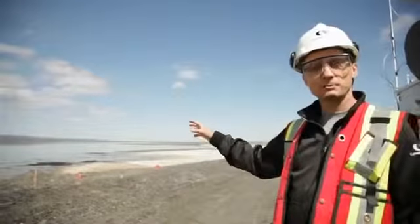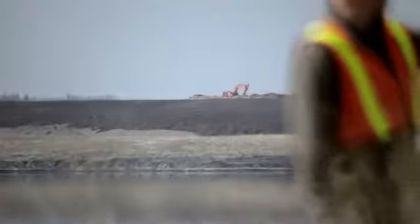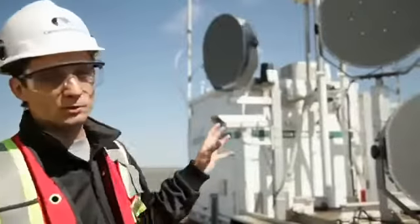The tailings pond is the place where we deposit the ore after it's been processed and the bitumen has been removed. The problem with this deposit is the small amount of bitumen that is still left over after processing. The birds, if they land on it, could cause them problems. So this is why the LRAD system is here to keep the birds off of this area so they don't get that problem.